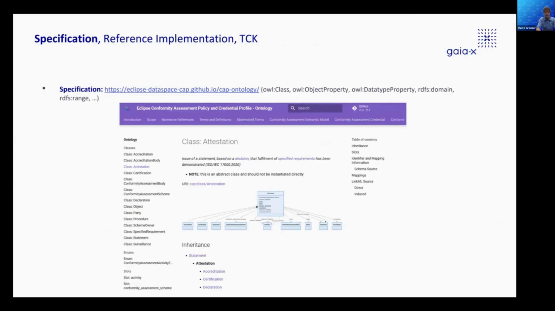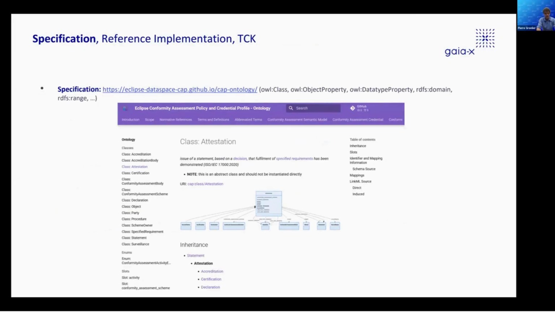Now, in terms of pass submission, what is the status? Pass submission, you need to have three types of deliverable or input. You need to have a specification. For the specification, we have today the ontology. Ontology, that's the presentation of the class, the property, the data properties, to which type of entity this property can be attached to, what type of class or property this property can be described with, so the domain and the range. And that is already out there available.